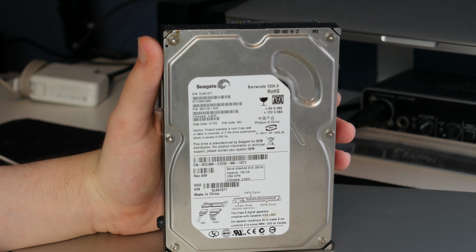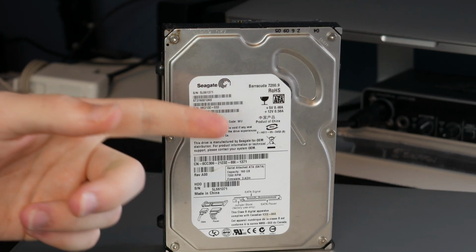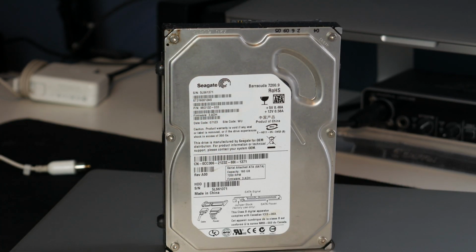Okay, so to test out whether the hard drive is bad or not in this thing, I've got out this drive. This Seagate drive is the drive that came in my PowerBook G4, so I can try and boot this externally through USB to see if it will boot to that. It will be extremely slow if it can boot, but at least we can then see if it does boot, and then if it does boot we can see if it still has those artifacts or not.